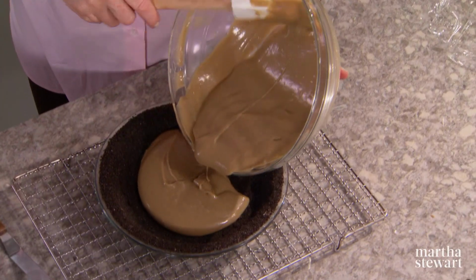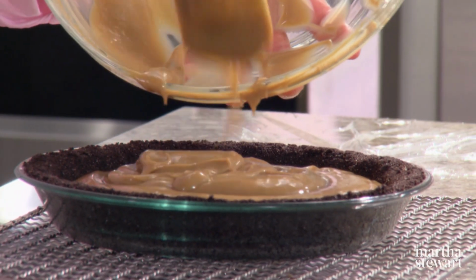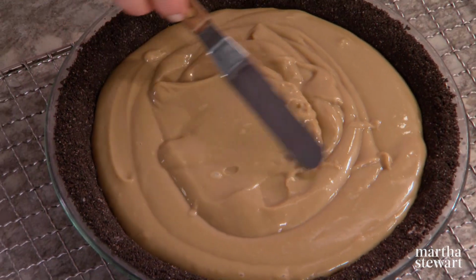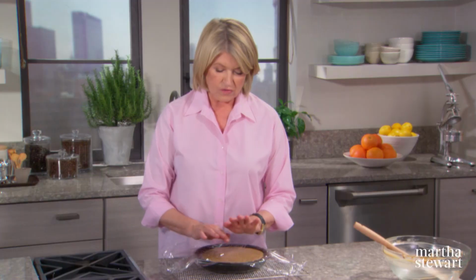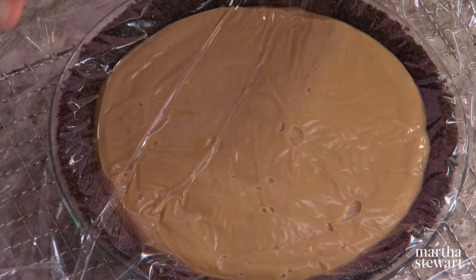So here's our cooled coffee flavored custard. Slide that right into that beautiful crust. So smooth that out. Cover this with a piece of plastic wrap, just so that you don't get a skin while this is chilling in the fridge for a couple hours. It has to really set.